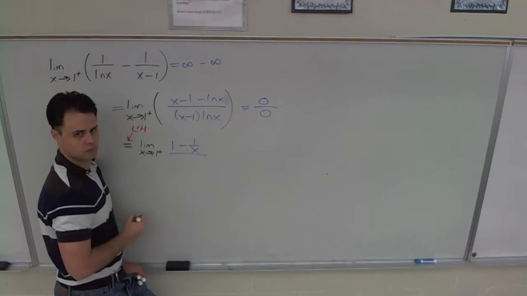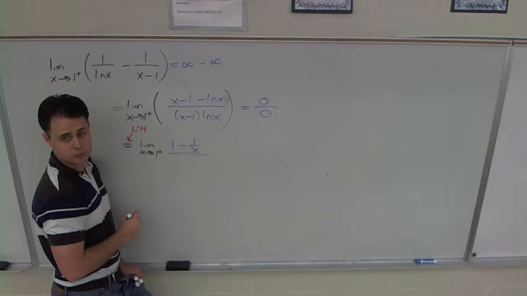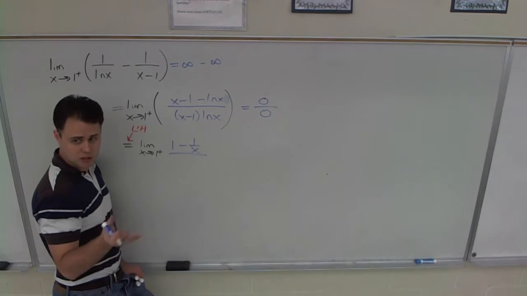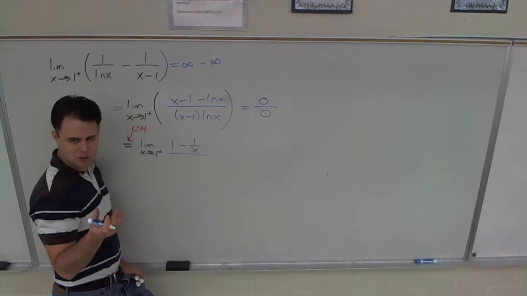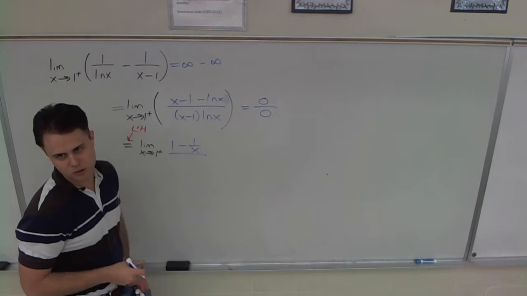1 over x, right? And on the bottom, what are we going to have to do to take the derivative of the bottom? Distribute. You could distribute, that's smart, but even if we distribute, isn't part of that going to be a product rule? So let's just do the product rule. I mean, we're going to have to do it either way.